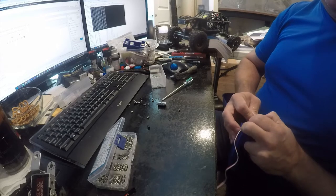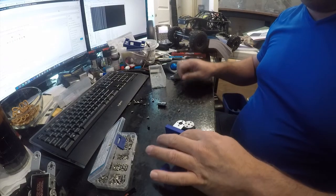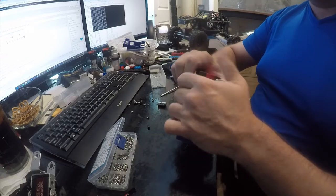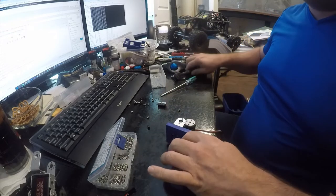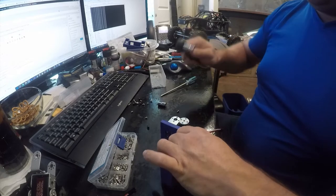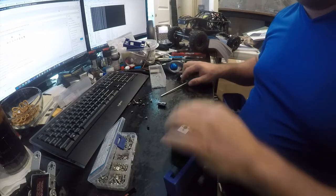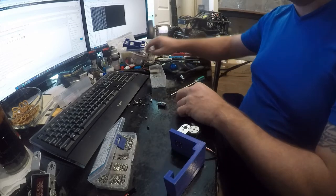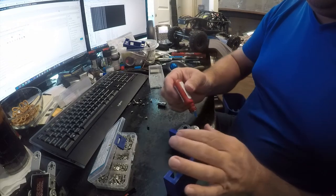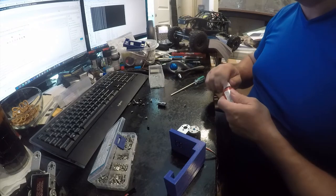So more than likely, these are made by press fit. Something you should never do is just what you see me doing right now. Hammering on servos, bad news. But this servo is just not going to get a lot better anyway. And I don't think this is permanent. I think this is an iterative design.